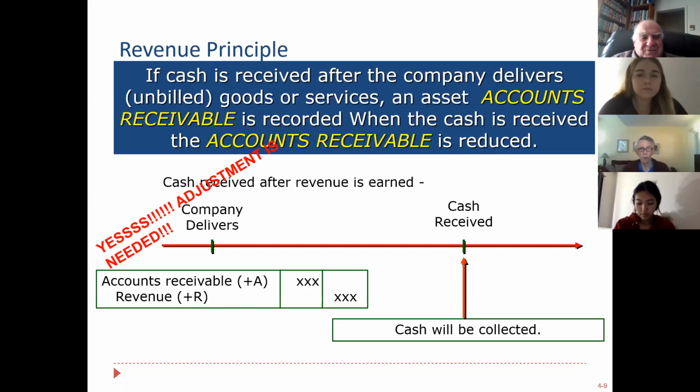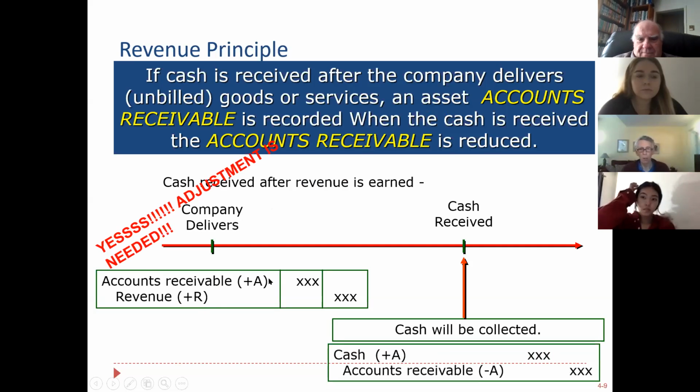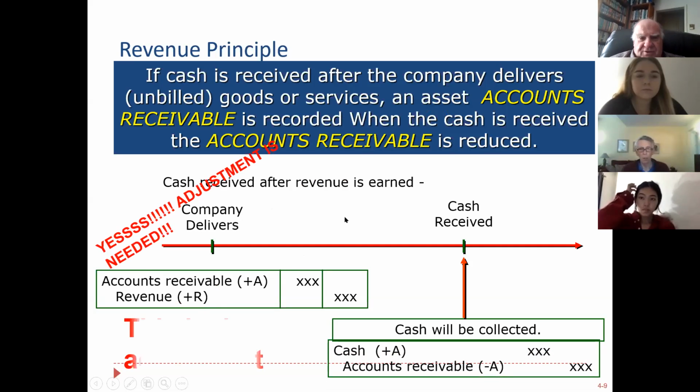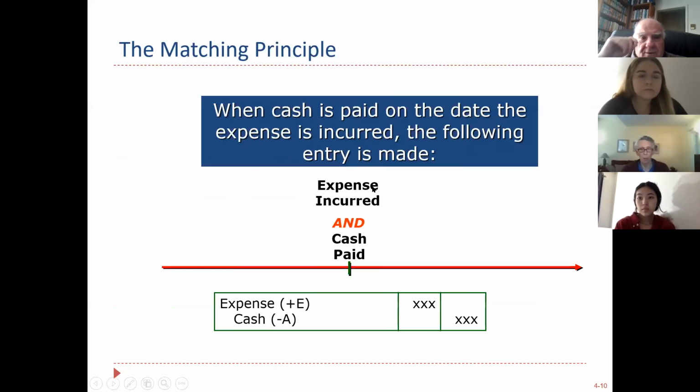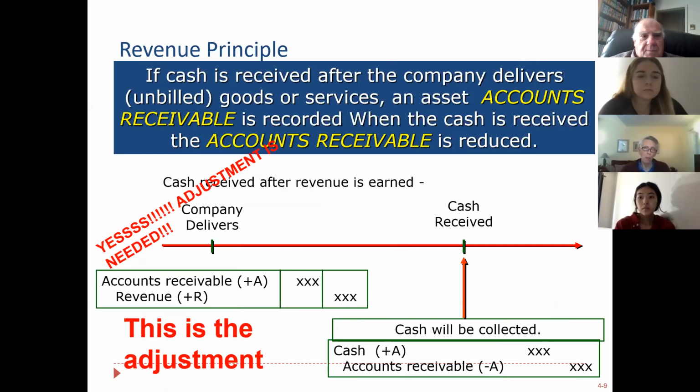There's no adjustment. What they're doing here, guys, is they're calling the cash payment later an adjustment. This is simply foolish. You debit accounts receivable and you credit sales or revenue, and then you get paid later, okay? That is not an adjustment. They're just calling it that for God knows what. Here we go. Let me get back up here. Revenue.